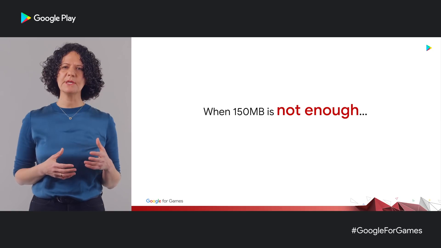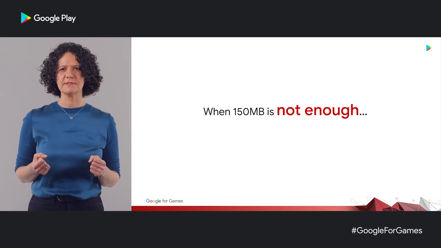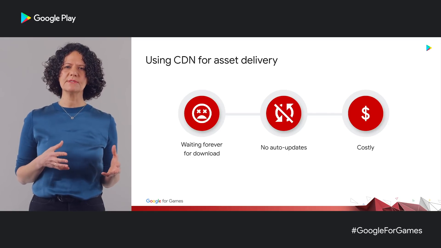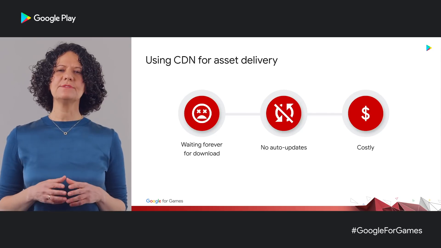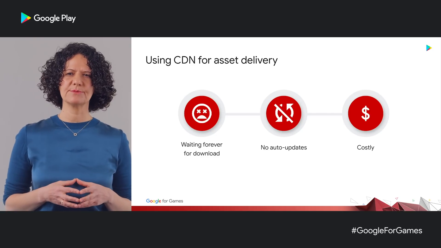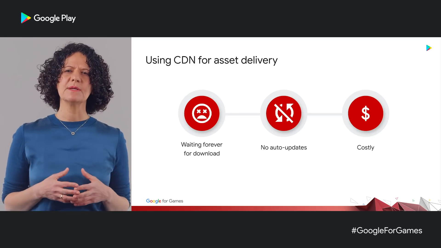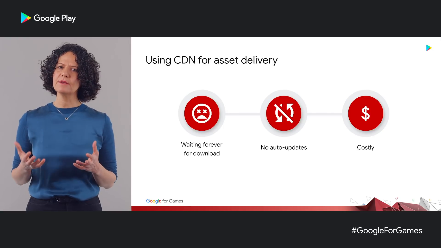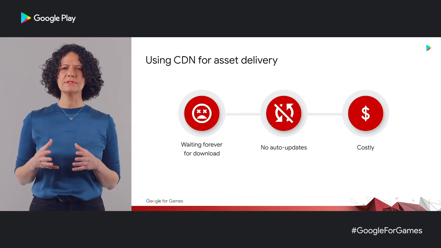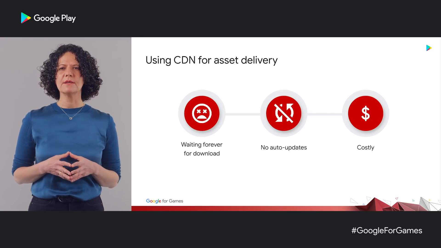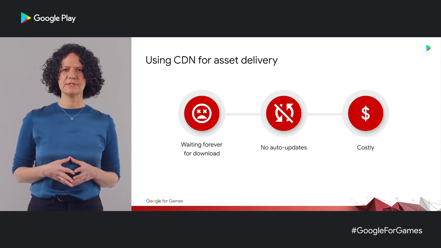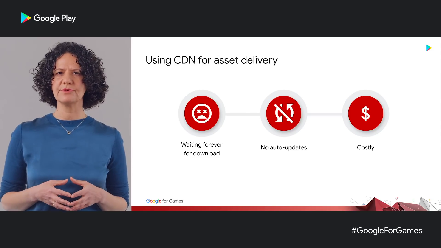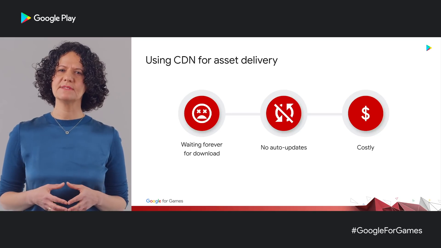Some of you are using APK expansion files, also known as OBB files, despite their many downsides. And we know that many of you are using CDNs to host and deliver your game resources from. This results in a suboptimal user experience. Users install and open the game just to be faced with a long progress bar, waiting for additional resources to be downloaded. Another major downside of using a CDN is that your users can't rely on auto-updates, so your users need to wait for updating resources. Lastly, CDNs aren't free, so this way of delivering game assets also involves extra costs that need to be accounted for.